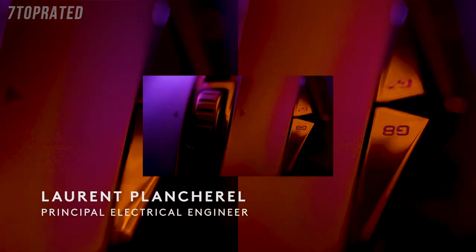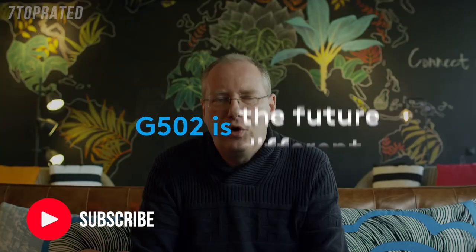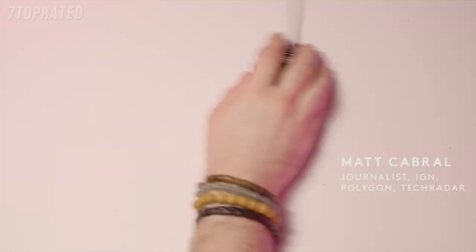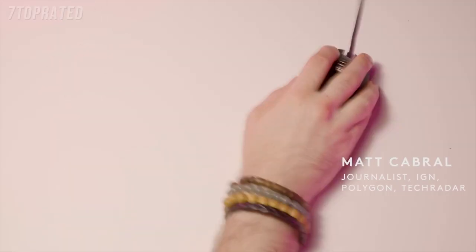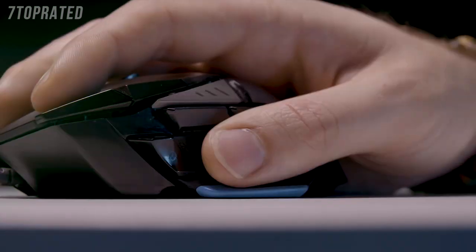Well, the first time I saw the shape with all these edges on the G502, I felt that it was something very different. You know, when it first came out in 2014, I believe it nailed that spot-on combination of form factor and functionality. When you have something that people like and you try to modify it, it's always tricky. So it's built up this community of devoted fans who are absolutely dedicated to this mouse.